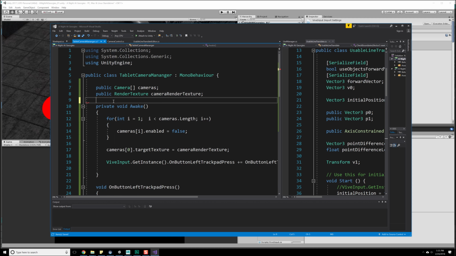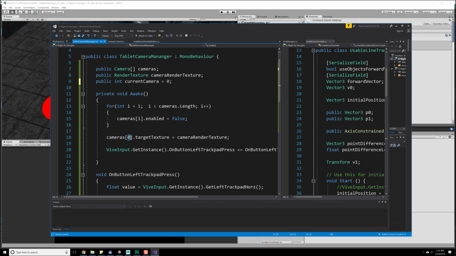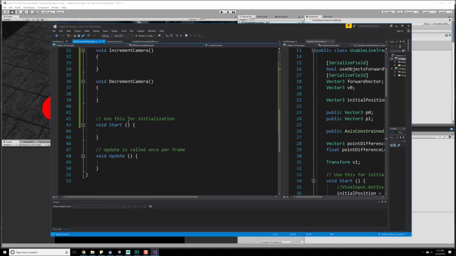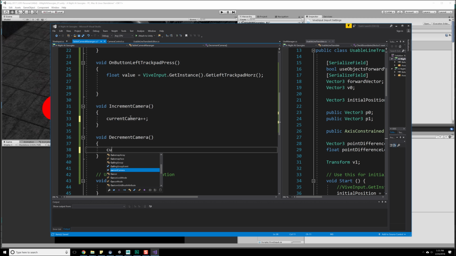Int. And we're going to just put that there as well. So that's our current camera. So we're going to increment the camera, which means current camera plus plus, and then current camera minus minus for decrement.